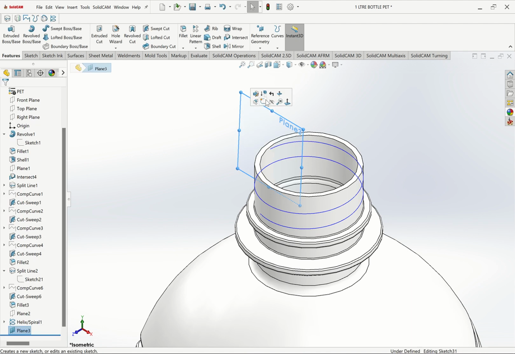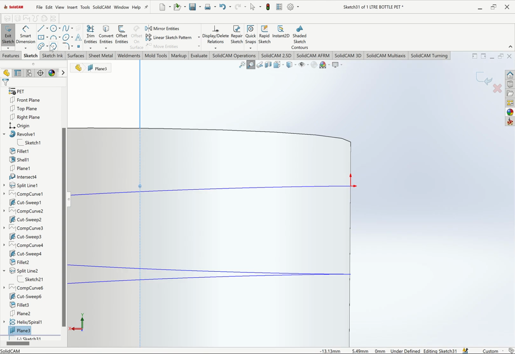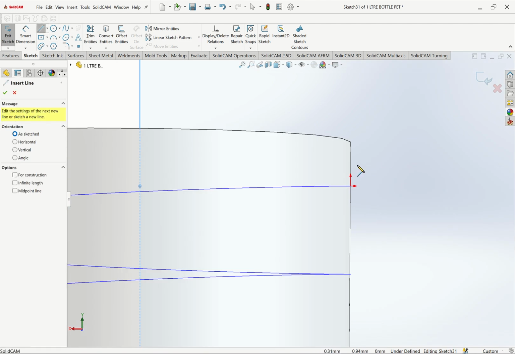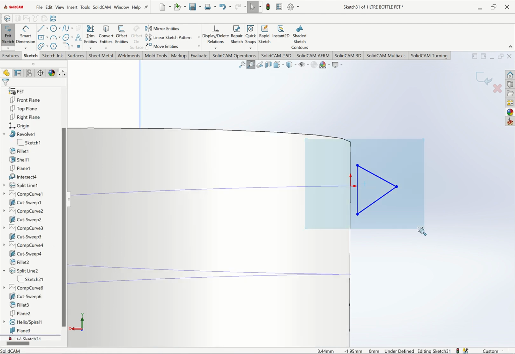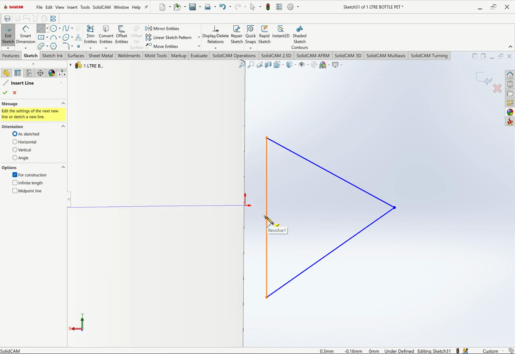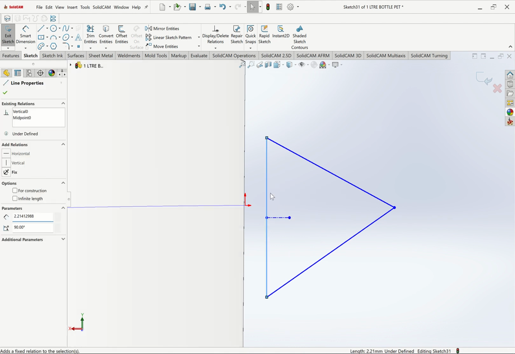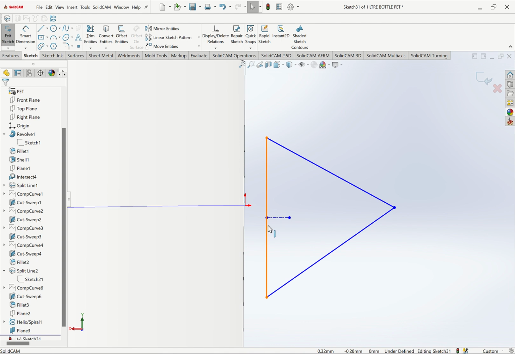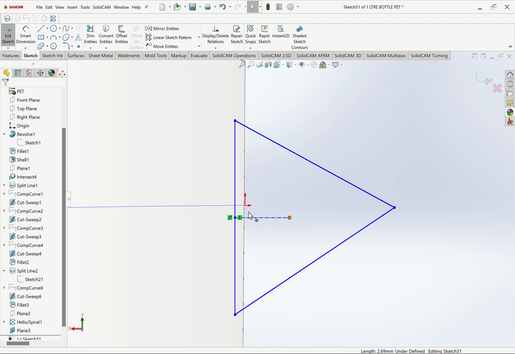Here, I say sketch, for example, I want to sketch something, maybe like this. Maybe can zoom here, take a line like this. This one should be vertical. Let me put it here.